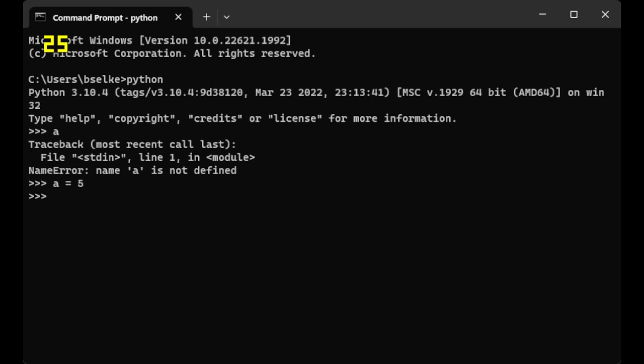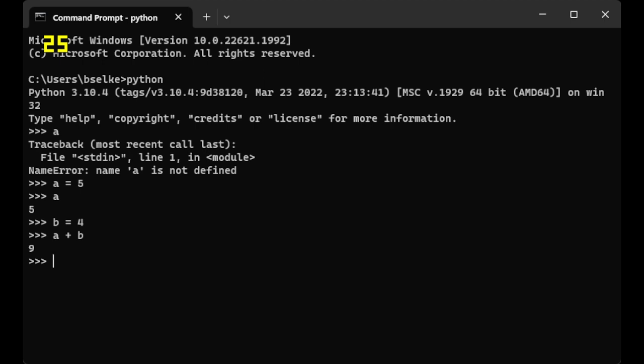To get the value back out of the variable we stored in the memory, we can simply just type the variable name, A, and it will give us the value that was stored, which is 5. If we were to make a new variable, perhaps this one is B, and set B to be 4, and push enter, now we have two values, one for A, one for B. And I can use the Python interpreter with an operator for addition, A plus B, and push enter, and I will get the value, of course, of 9. 5 plus 4 is 9.